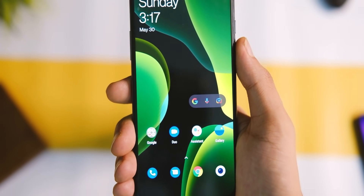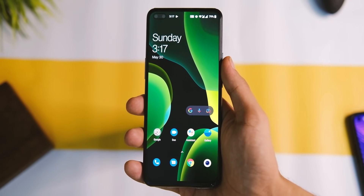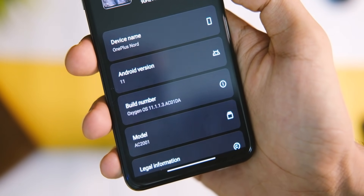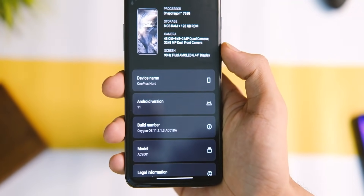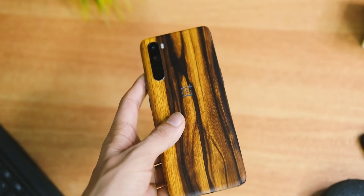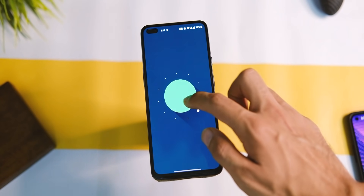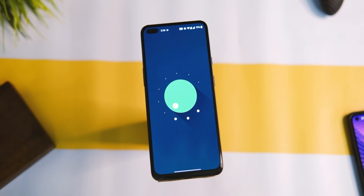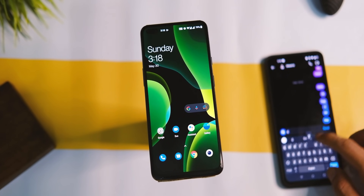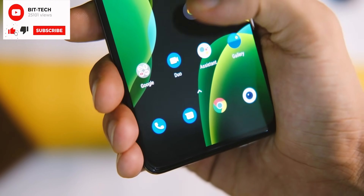The review of OxygenOS 11.1.1.3 update for the OnePlus Nord. This was a much required update, majorly because of how messy the previous version used to be with its notification delay, charging slowdowns, and lags here and there. After 2 months, here it is — yet another update. But the main question is, is this one any better than the last stable update? Let's find out.